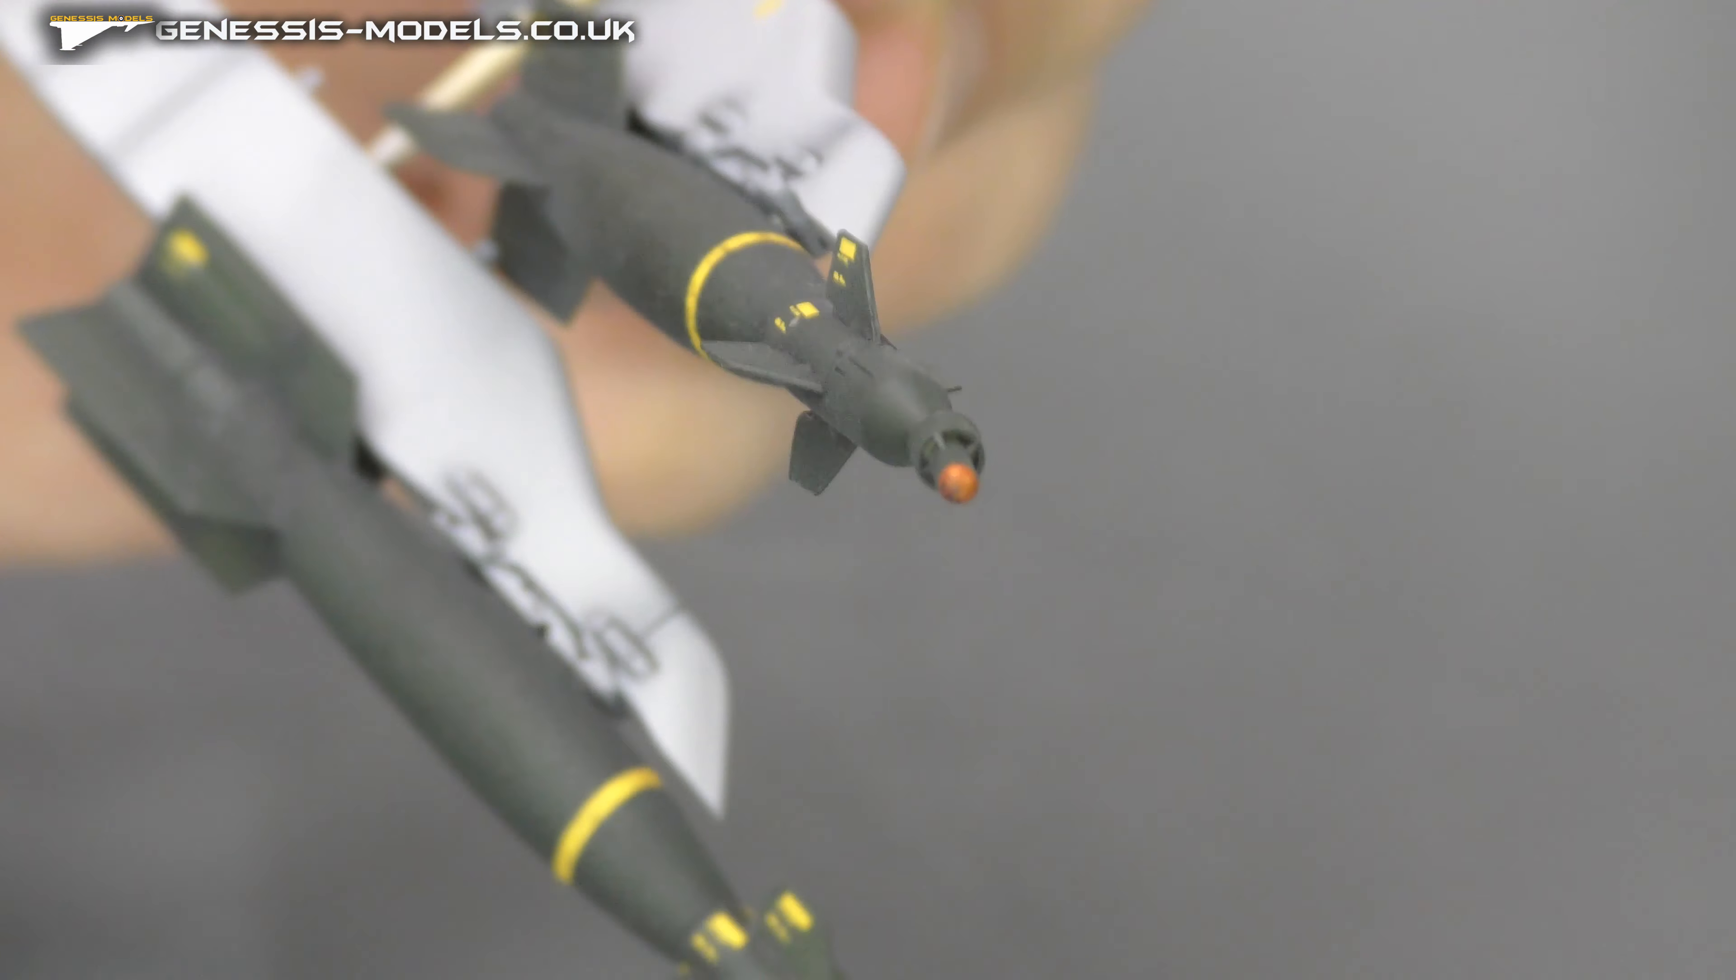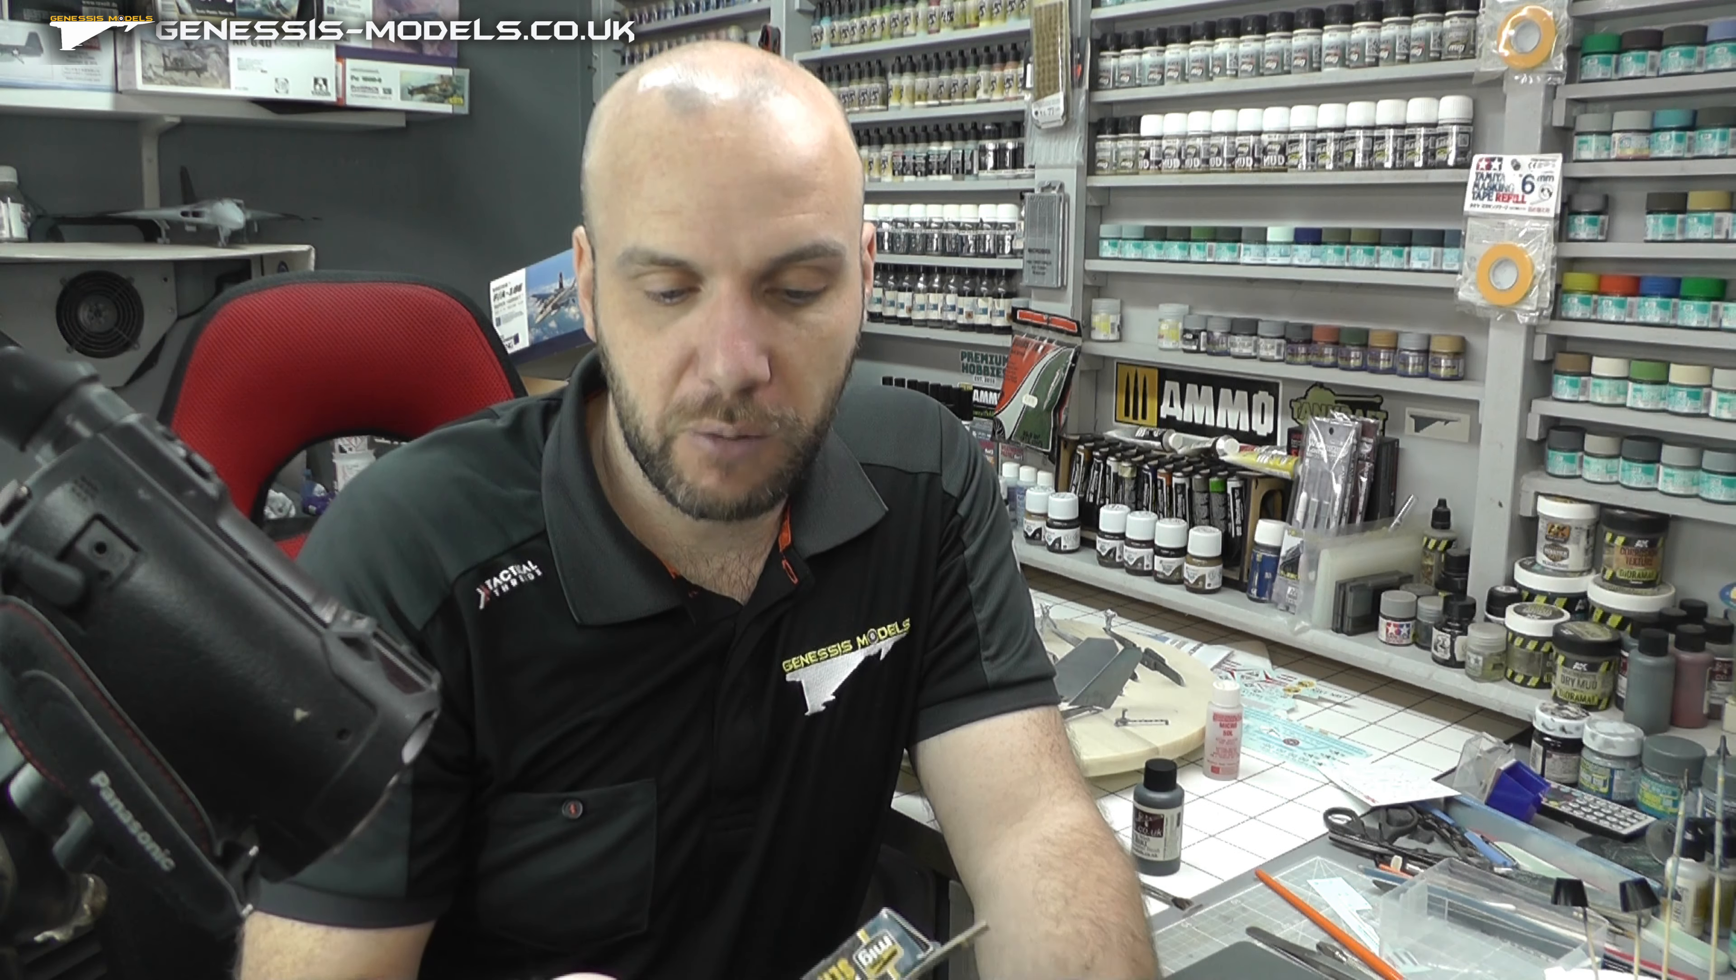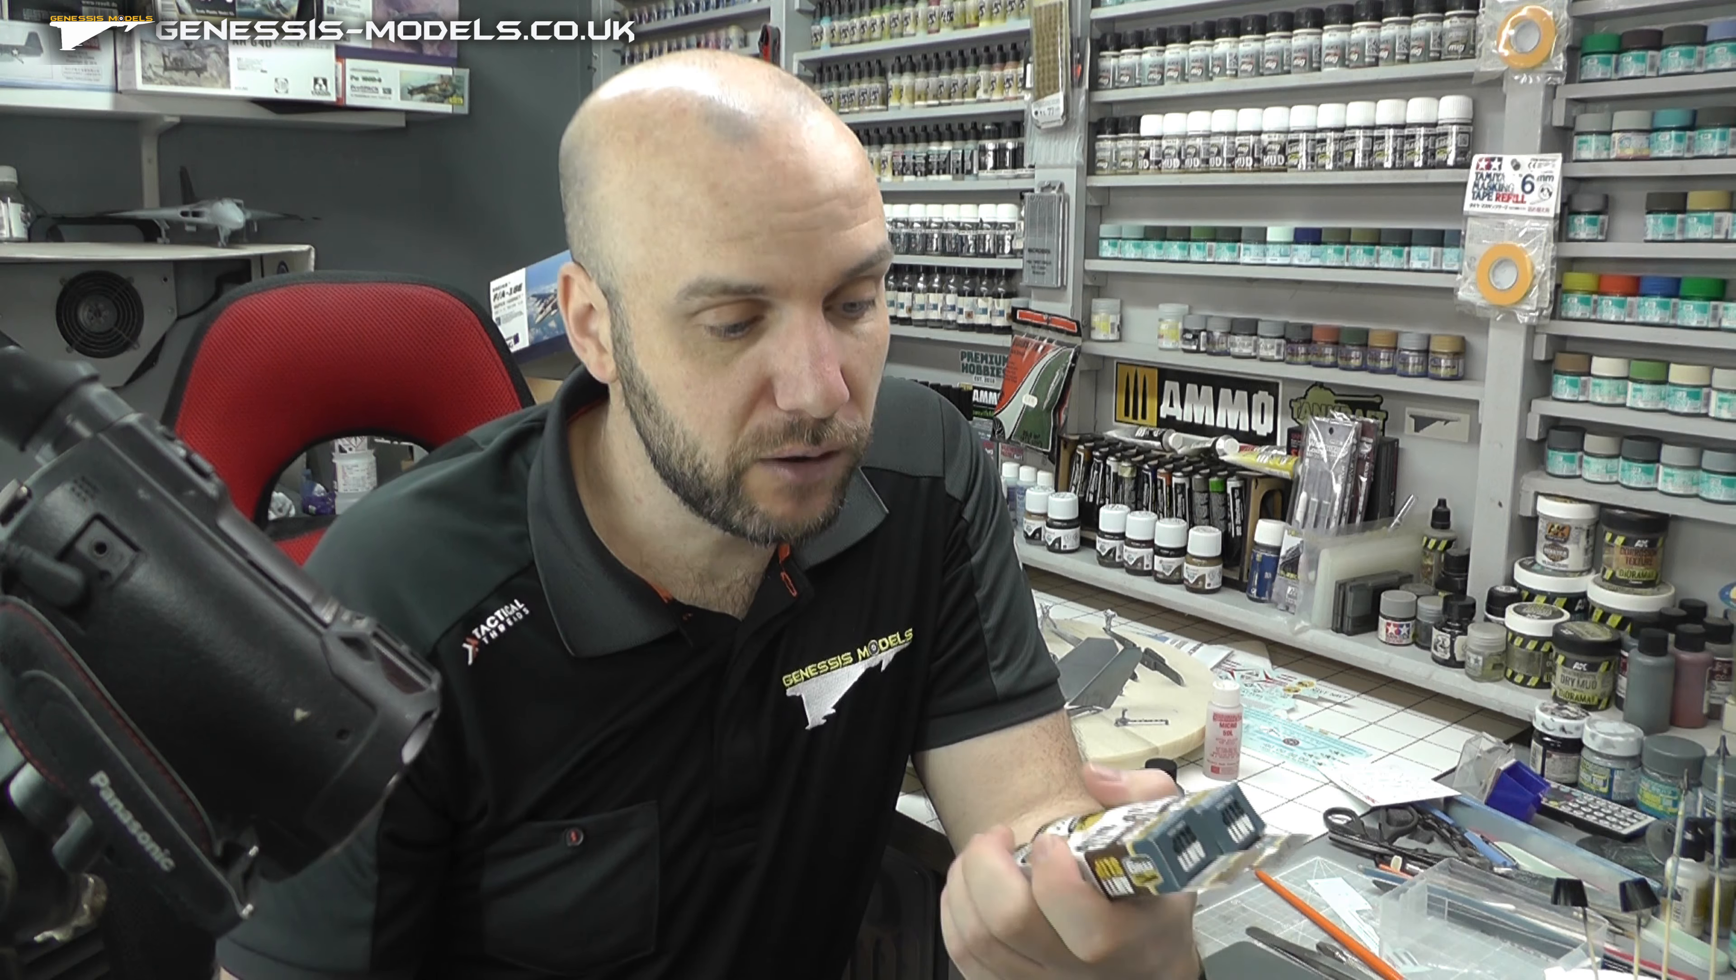So it is a nice enhancement to your weapons, and this can be done on anything. You've got anti-slip surfaces on armored vehicles big time. You've got F-14s, for example, they've got anti-slip surfaces on there and all sorts of areas that you could possibly put this in, dioramas, fantastic and everything. So definitely a good bit of kit to have in your arsenal for scale modeling.